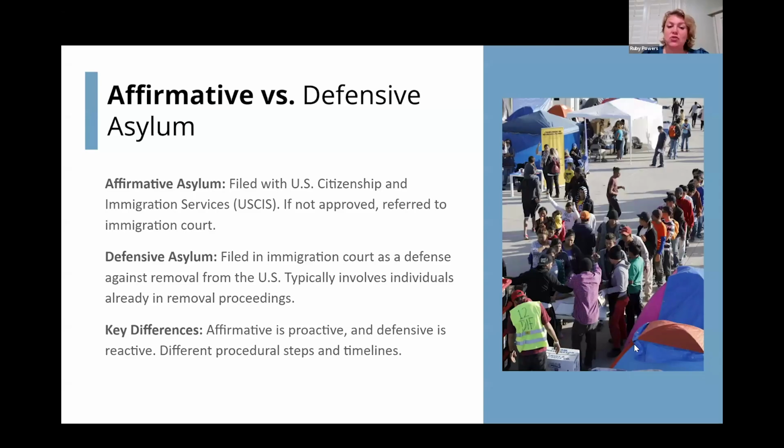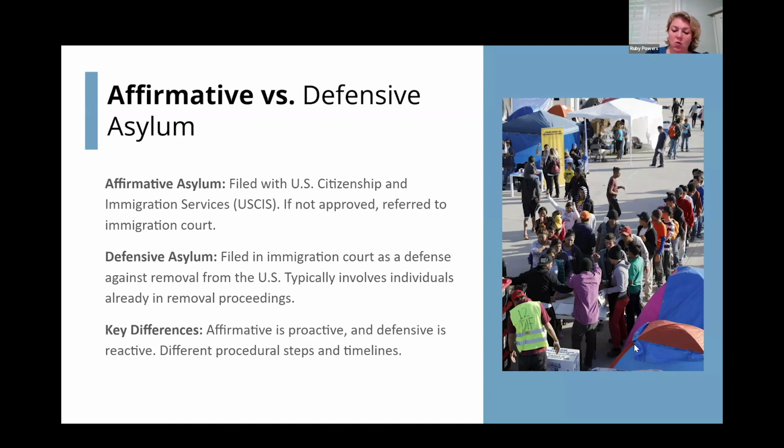That is something to consider, because there have been so many different changes that there's been a lot of confusion about it. Some people do receive a notice to appear, but it's not in the system. You can check it on the ACES website. You can also call a 1-800 number and, with your A number, check to see if you are in the system or not. Those are really important things.